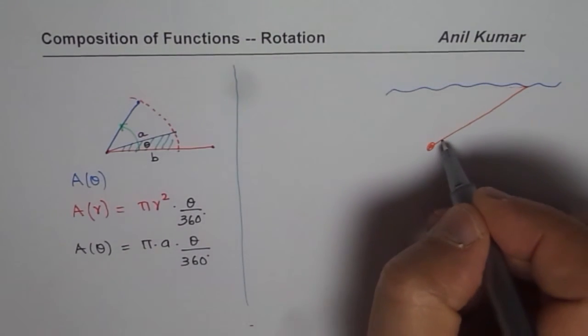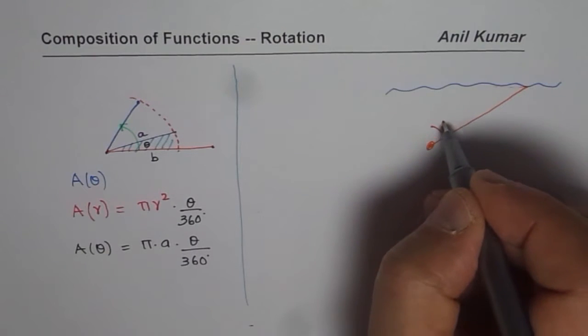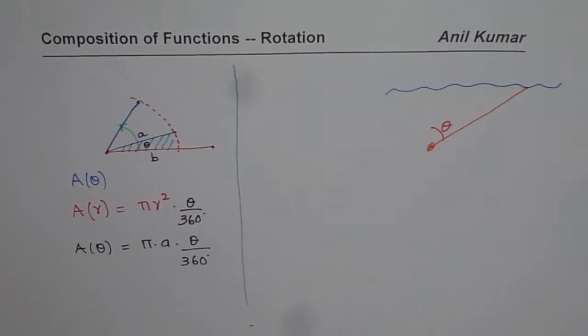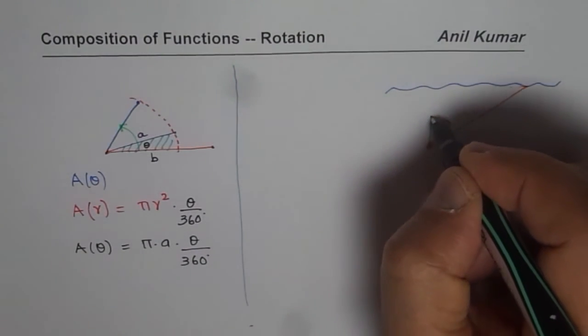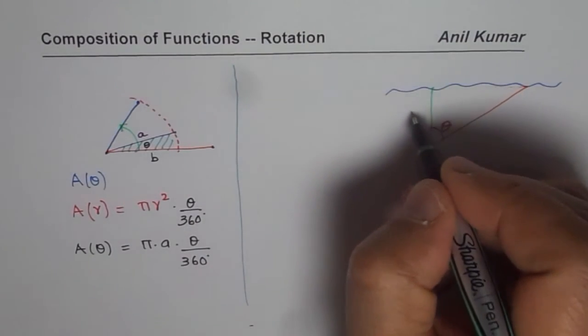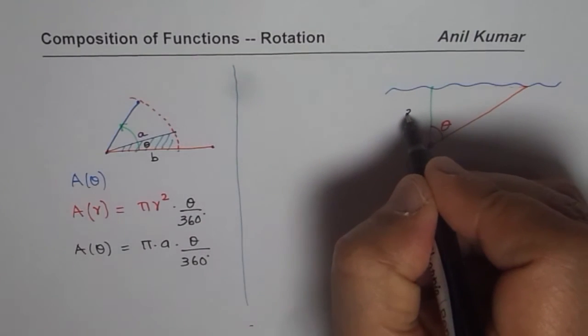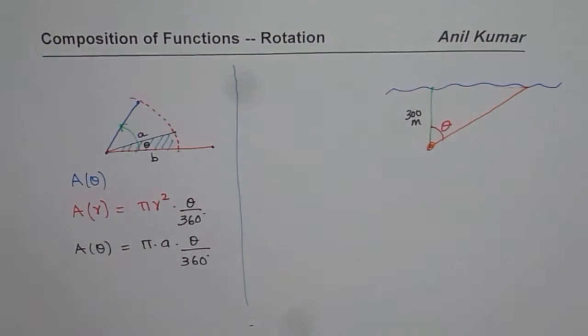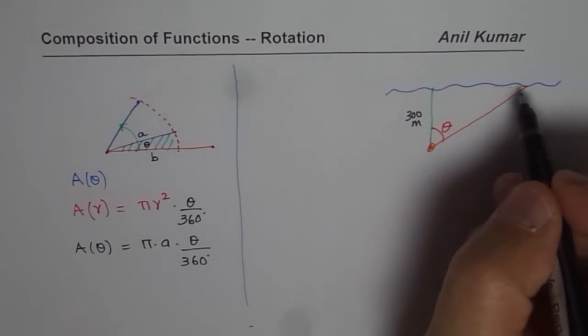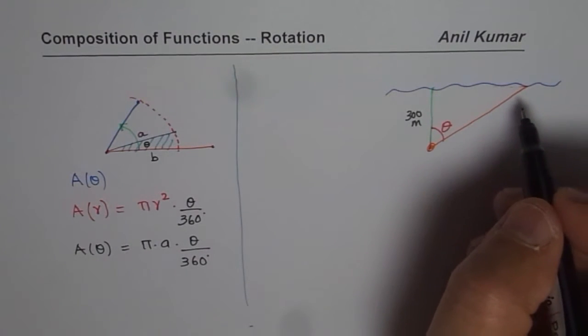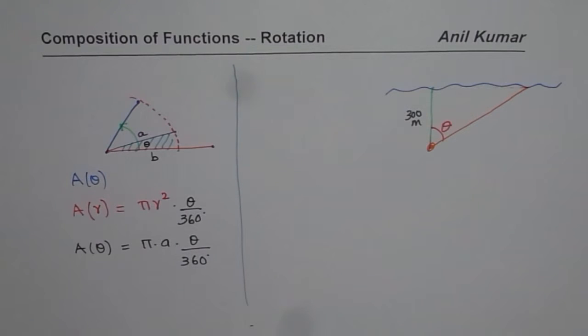So that means we know the rate at which it is moving, it's revolving with an angle theta. And let us assume for the time being that this searchlight is about 300 meters from the shore. Let's say this distance from the shore is 300 meters, right? And it is scanning the shore. So what we need to find is how fast this beam of light along the shore, at any point on the shore, is moving. That is what we need to find, right?